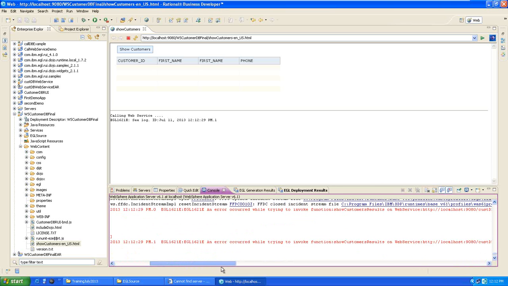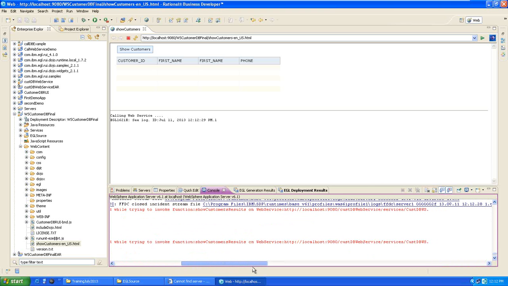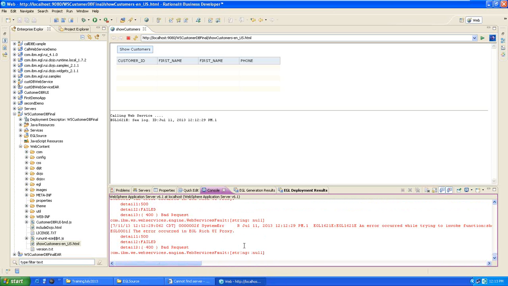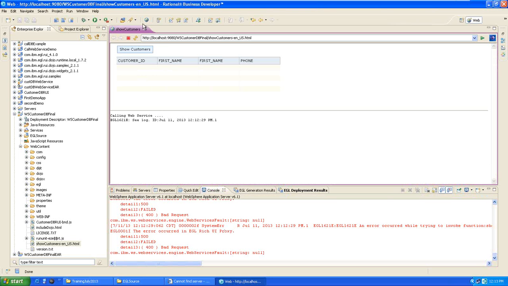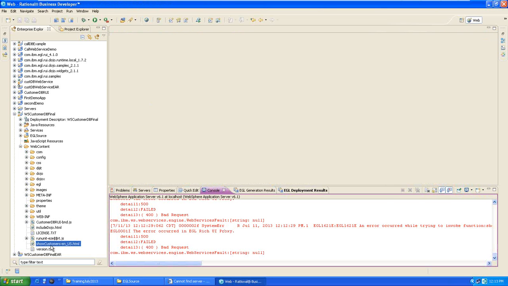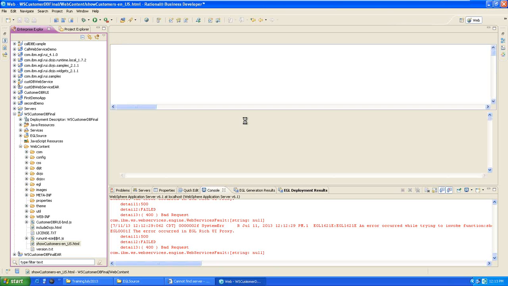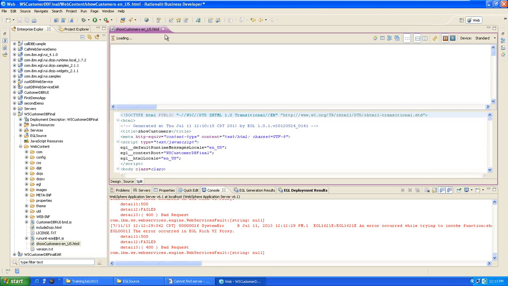What would be the function? This one, and maybe again there'll be an issue.